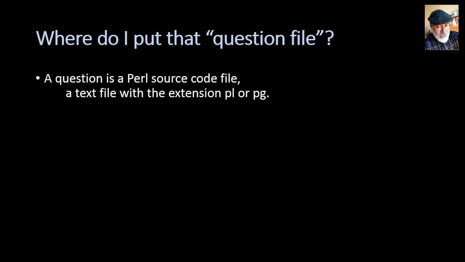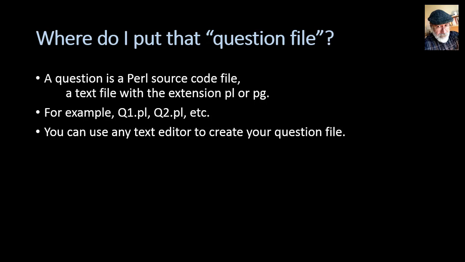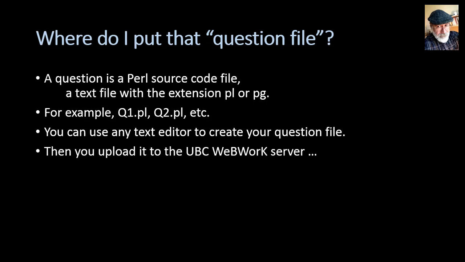Now, I have created that question file. A question file is a Perl source code. It is a text file that has the extension PL or PG, right? For example, q1.pl or q2.pl, etc. Those are question description files. You can use any text editor to create your question file. Notepad or Notepad++. I use GVim. It's free, it's universal. You can find a version of that downloadable for free for any operating system.